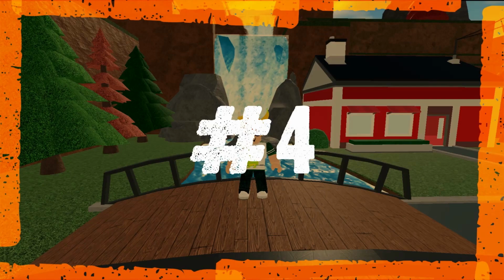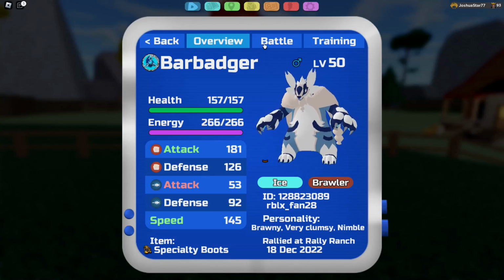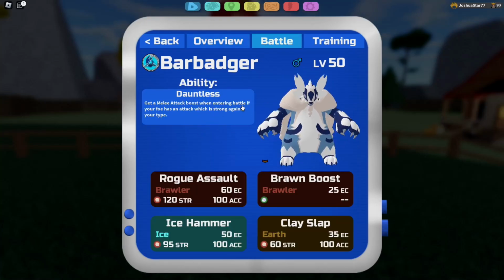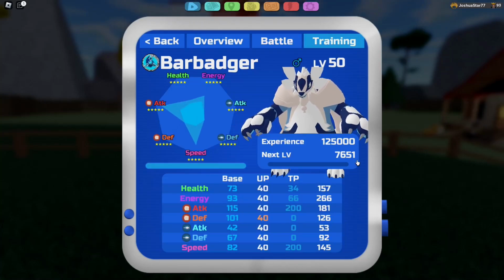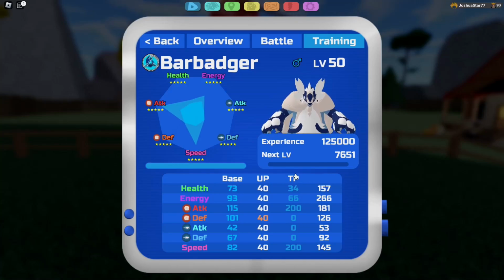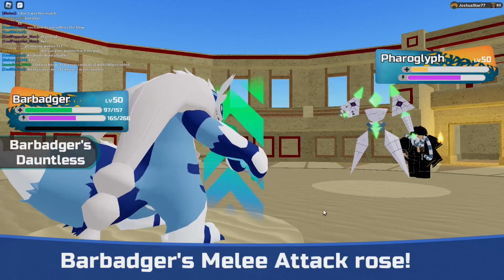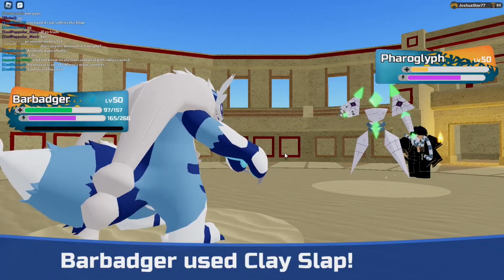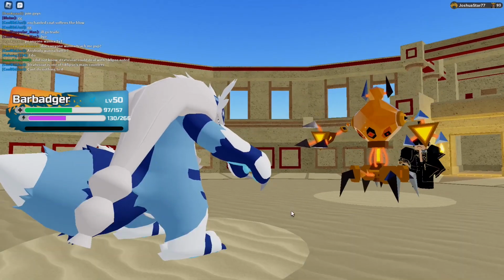Number 4 on the list is actually going to be Barb Badger. Oh my gosh, this thing is a really good boots user. With the Dauntless ability, it gives you a melee attack increase when the opposing Loomian has a super effective move. Which means you can pretty much swap this thing in with your speed tier with specialty boots and outspeed them. They may have a super effective move, but you get the melee attack increase and then outspeed them.